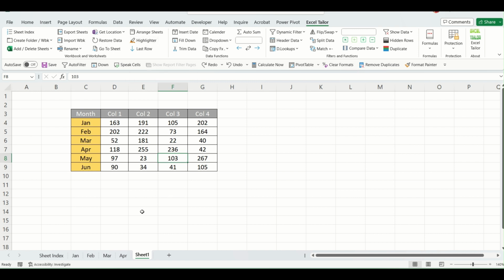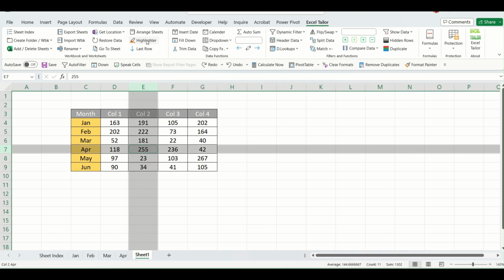So to do that, I will first select a cell and then click on the highlighter function, and it will select the current column of that selected cell and the current row of that selected cell. And not only that, it will also give you the first cell in this particular column and the first cell in this particular row.